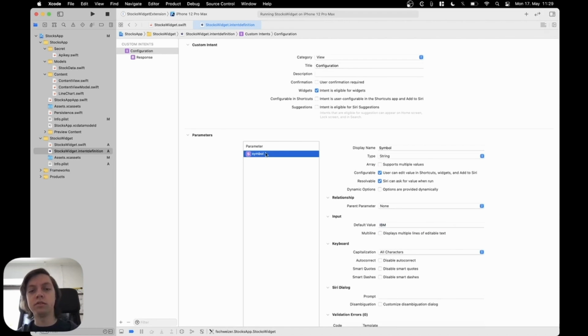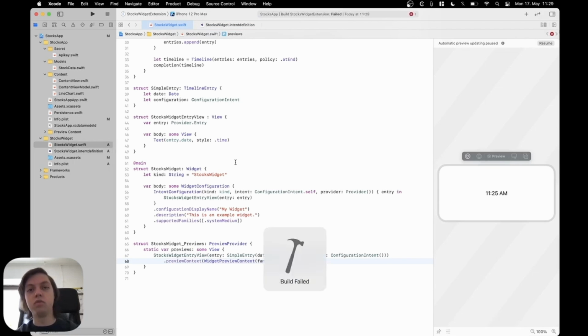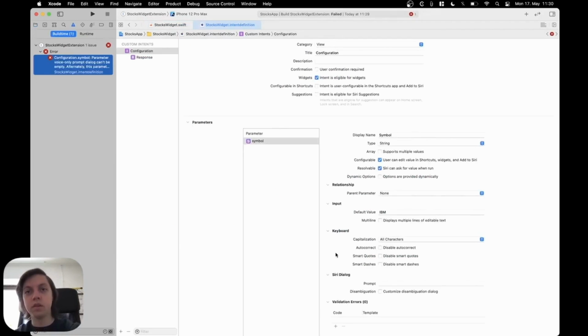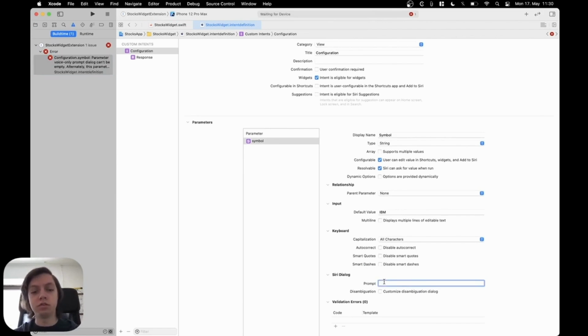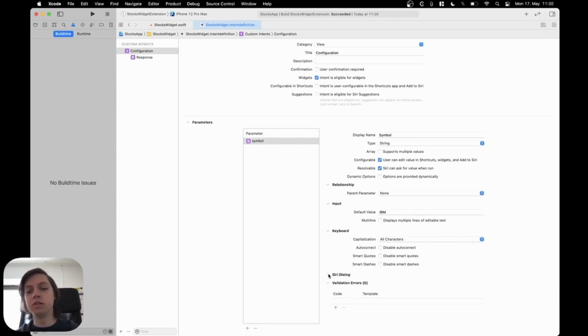Okay, so now this symbol parameter is part of our configuration intent. Now if we run the target again, okay, we actually also need to add a zero dialog here. So let's just put in some test value. Let's build again. Now it should work. We don't really care about the zero dialog right now.